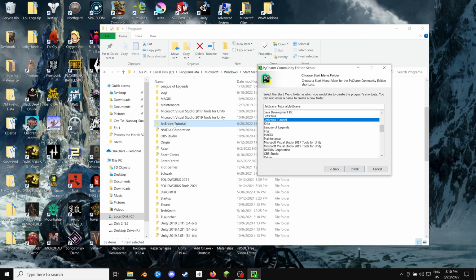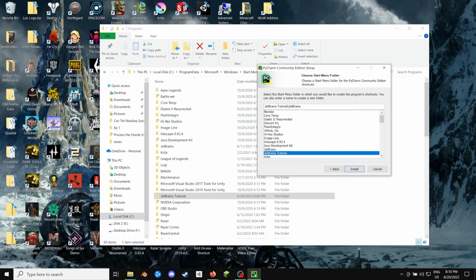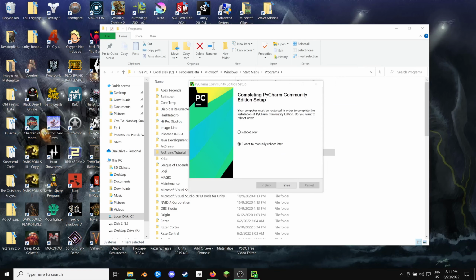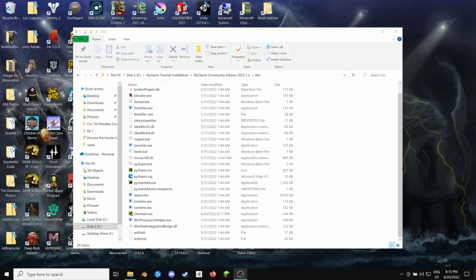So go ahead and create a folder and call it JetBrains, then select the folder and hit install. Once that's done, it's going to ask you to reboot your computer to complete the setup. I'm going to reboot now because I want to get this done quickly.